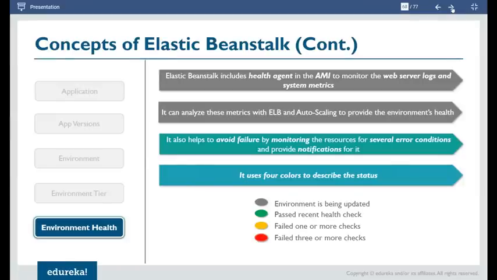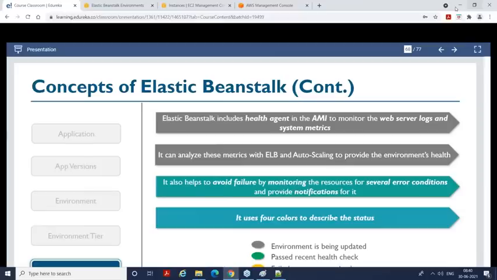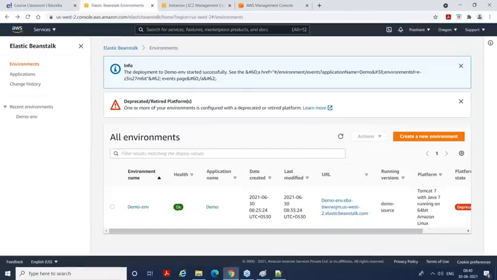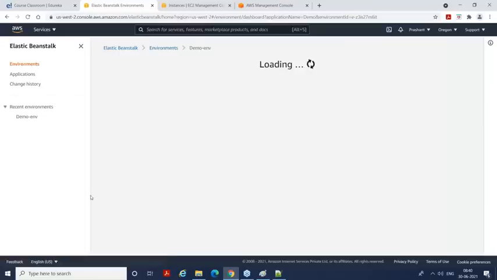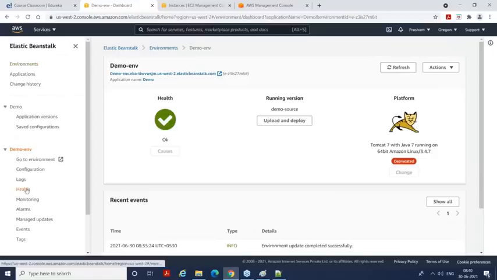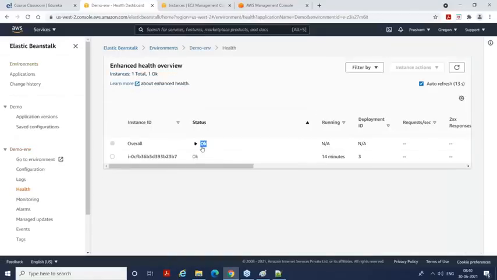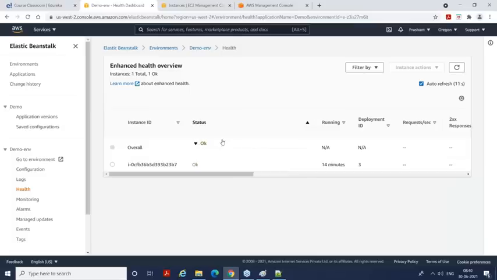You can monitor health of your environment. I showed you. So there are 4 color codes on which the environment health can be seen on the dashboard. Here, if you're seeing this health, right now it says okay, right? So these are the 4.